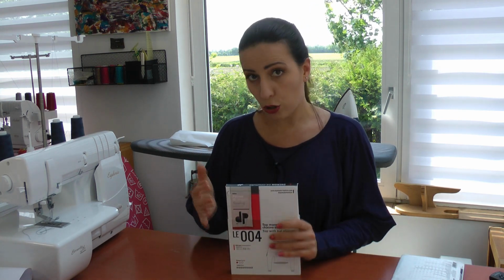The pattern is getting finished with the facing in the back. In the back and the front on the neckline, it has a facing, but I was thinking I need to take my interfacing out. They advise to interface it with a knit interfacing, of course, to keep a little bit of the stretch of the fabric. So to make it easier for me, I just cut a strip of fabric. I think it was maybe 1 inch or a little bit more than 1 inch wider.